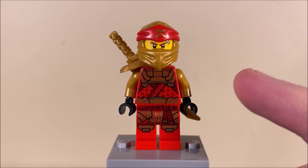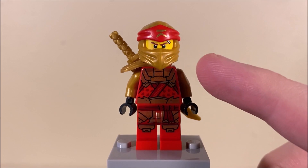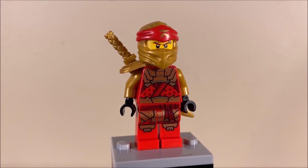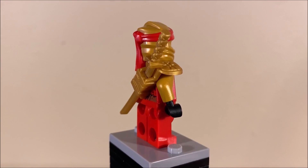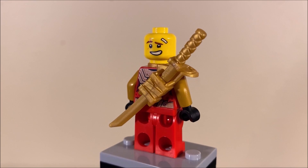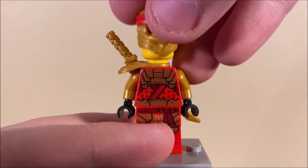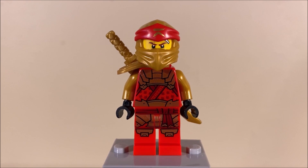In terms of gold things, that mask is gold with a red headband — we've seen that combination for Kai before, even the same piece in the same colors, except this one has a symbol printed on the headband. Same one used on the other Golden Ninja. Like the other Golden Ninja, Kai has a golden shoulder pad and a golden katana on the back. In terms of Kai's face print, it's the same Kai face we've been seeing since the Ninjago movie — nothing has really changed regarding Kai's face. Overall, it's not a bad figure, just kind of repetitive; I feel like I've seen this one about ten times already.